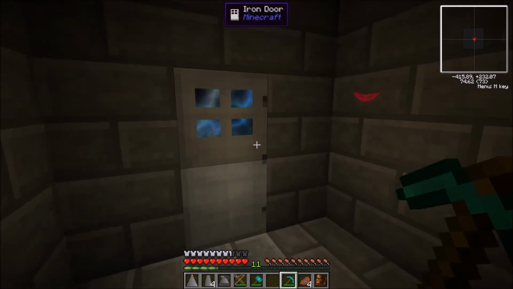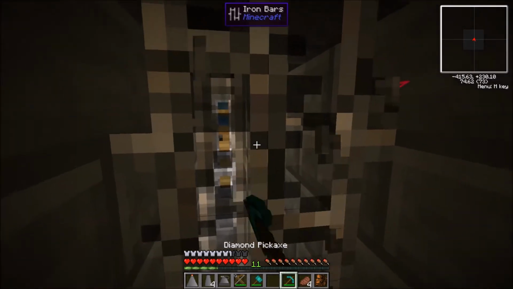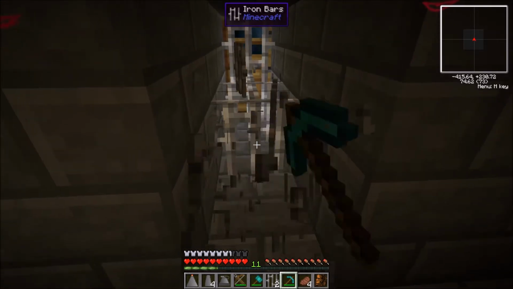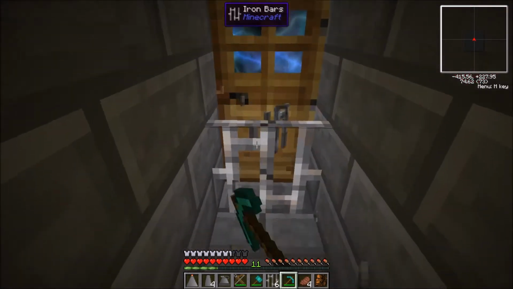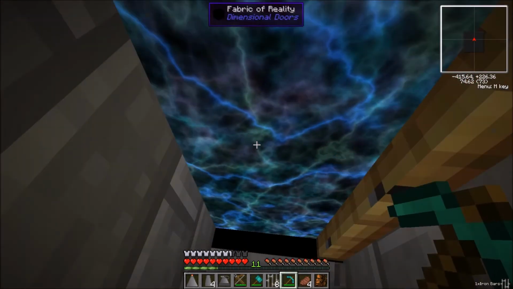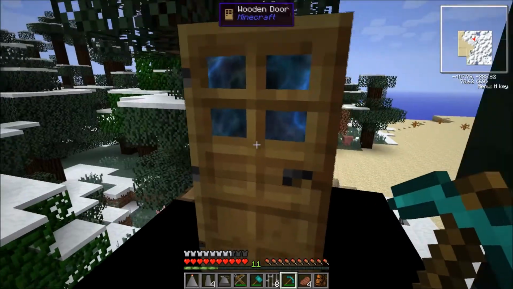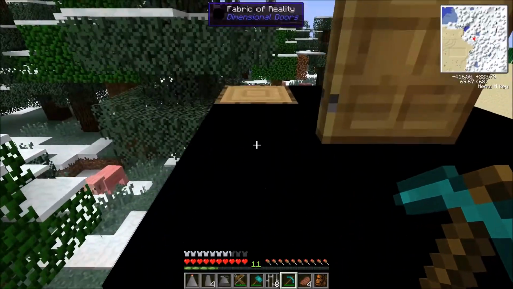Oh. But it's an iron door. What's down there? This is scary. Where am I? I can go back, right? Wait, what? Where am I? Where did I go?